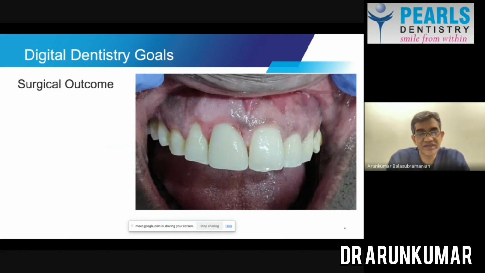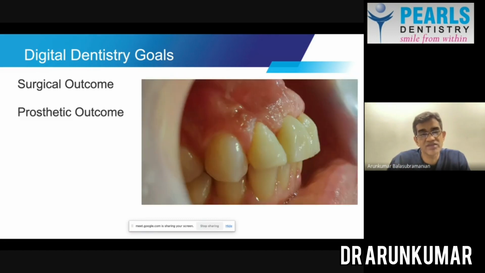When you look at dentistry per se, it is basically a surgical aspect, right? There's a lot of surgery involved in dentistry. For any surgical outcome, even though it's a surgical discipline, our primary goal is always to replace the natural teeth. For example, in the photograph that I'm sharing with you right now, a surgery has been done and a tooth has been given when the natural tooth had been completely lost due to an accident and trauma.